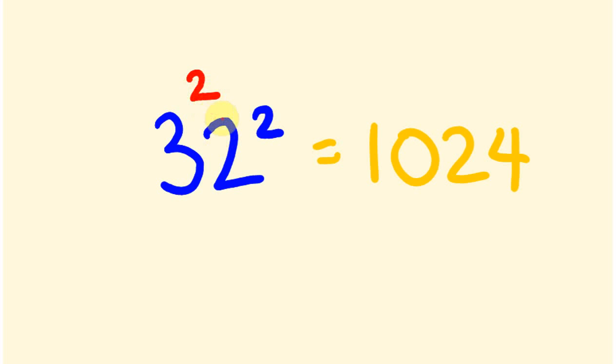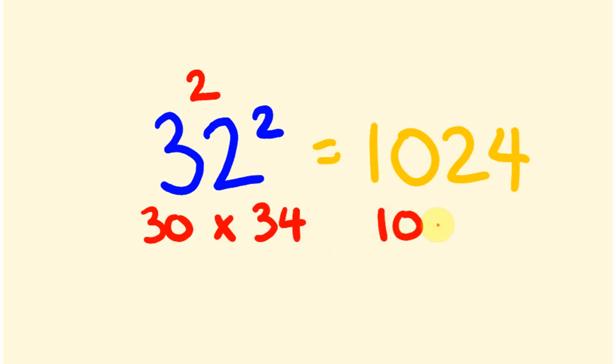The first thing we do is we take this 2 away from 32, to get 30, and we add this 2 to 32 to get 34. This is all stuff you can do in your head pretty quickly. We're going to get these numbers and multiply them. This is the biggest step. So this is the same as 3 times 34 with an extra 0 on top. So we're going to be going 30 times 30, which is 900, and 4 times 30, which is 120, so 1020. So we multiply this out, we get 1020.